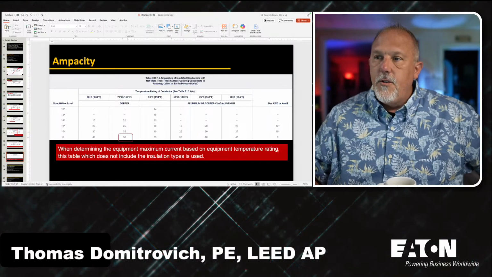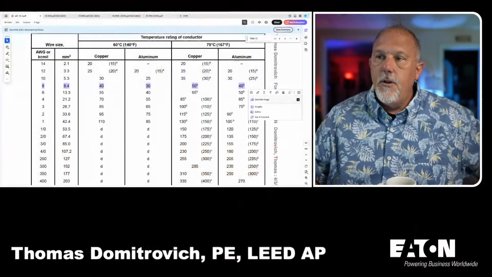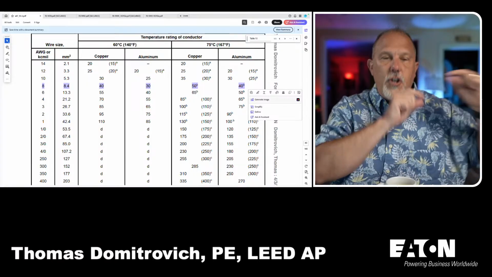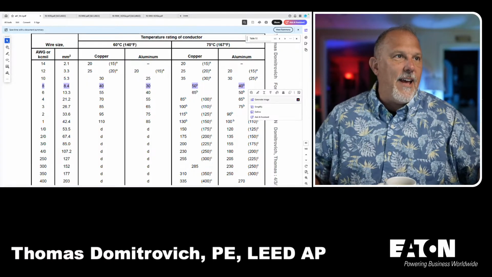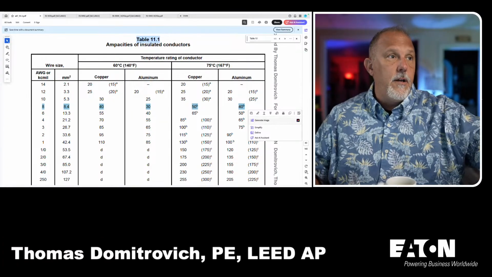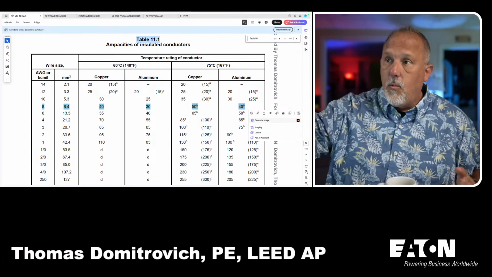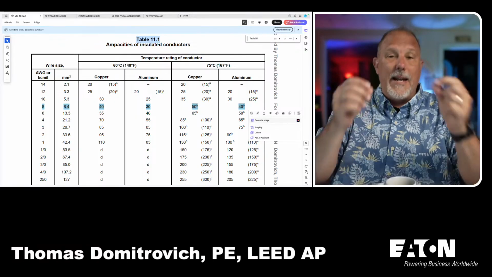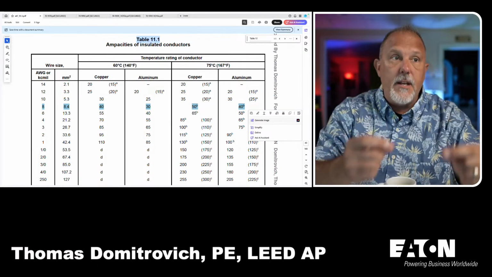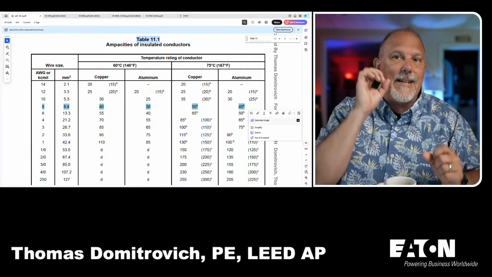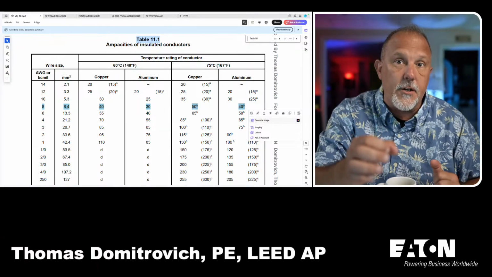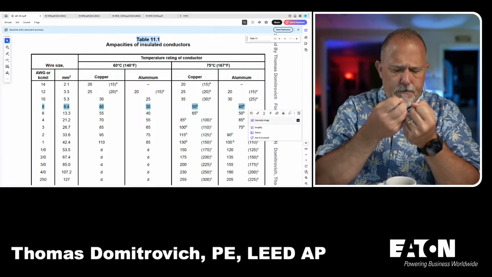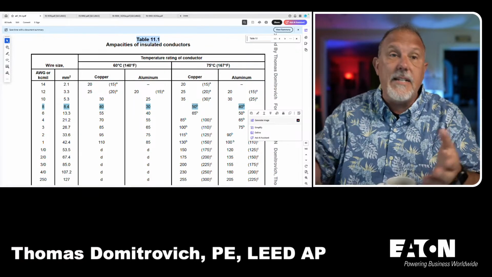Okay, so what's in the standard for panel boards for terminating those conductors, you'll notice I don't have in here anything that says what the insulation rating is, because I don't care what the insulation rating is. When I'm dealing with the capability of the equipment, all I care about is the size of the conductor, because the conductor helps provide cooling, right? It helps heat sink. It takes heat out.